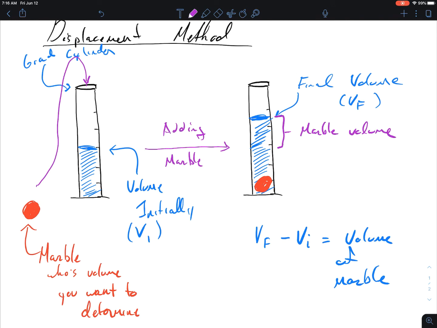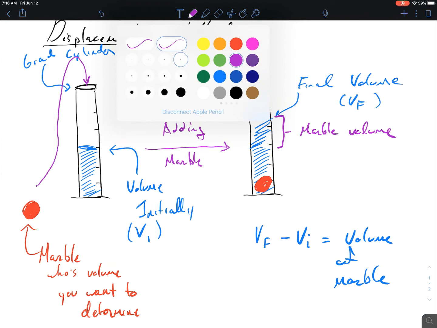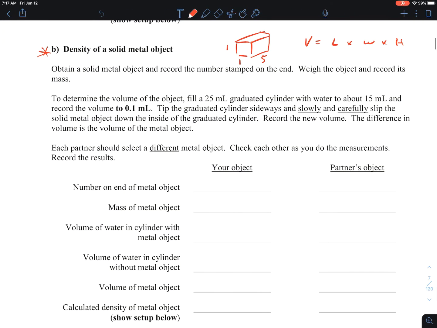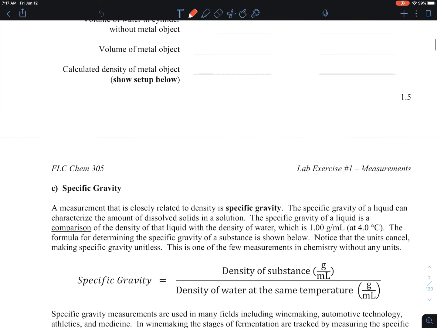So when she does this in the video, she'll do this for a variety of solids. This is what she's doing, for those of you that are curious and maybe wanted some more detail. The thing I'll point out is that, remember, with solids, you want your volumes to be in centimeters cubed, right? Remember that 1 mL equals 1 cubic centimeter. So the measurements on this graduated cylinder will be in terms of mL, but you can report them in terms of centimeters cubed. All right, just a couple last things.